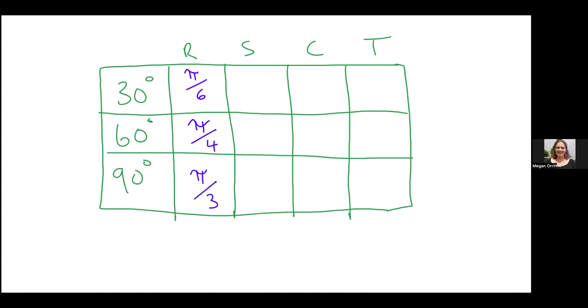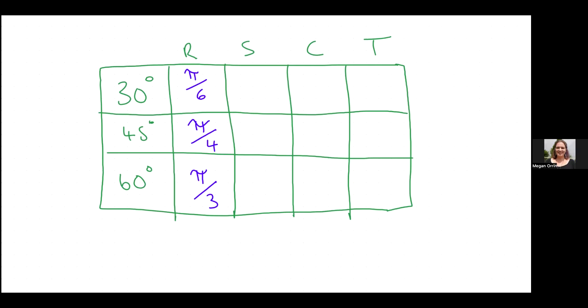Sorry, I have put the wrong things in this box. I didn't mean to put those things in there. You are absolutely right. I've actually got the wrong values. I meant to write 45 and 60. I'm very sorry. I put the wrong values in there. 90 is not very helpful for these things because we already know right angles. We're looking at the 30, 60, and 45 degree triangles. So these are all the radian values for these equivalent angles, okay?